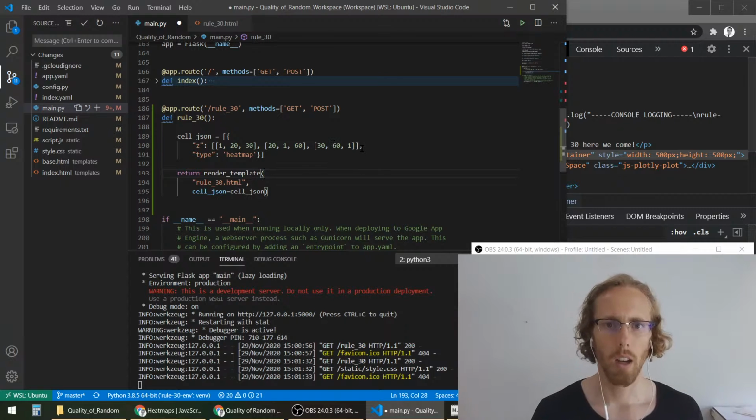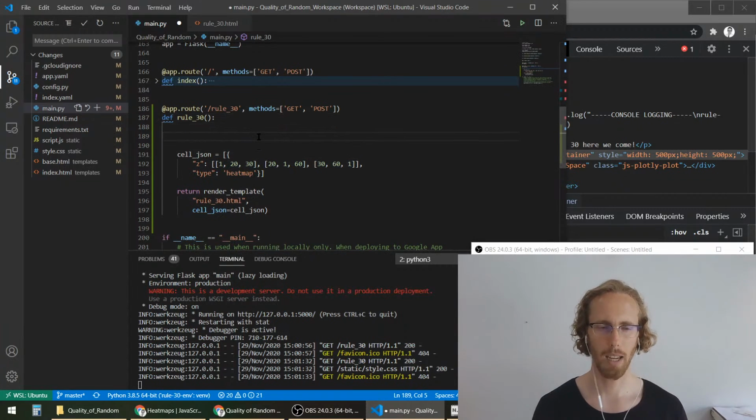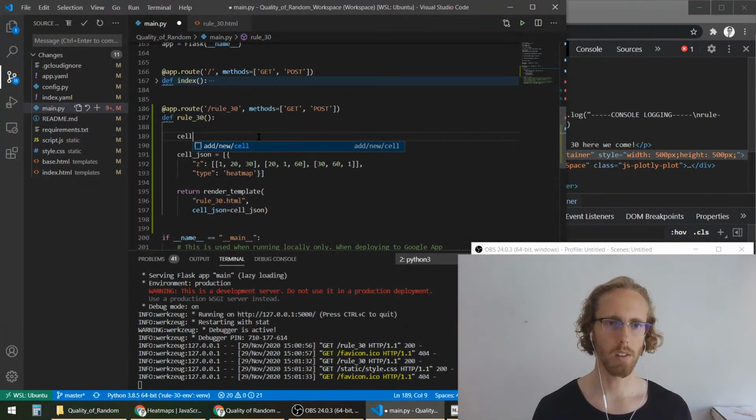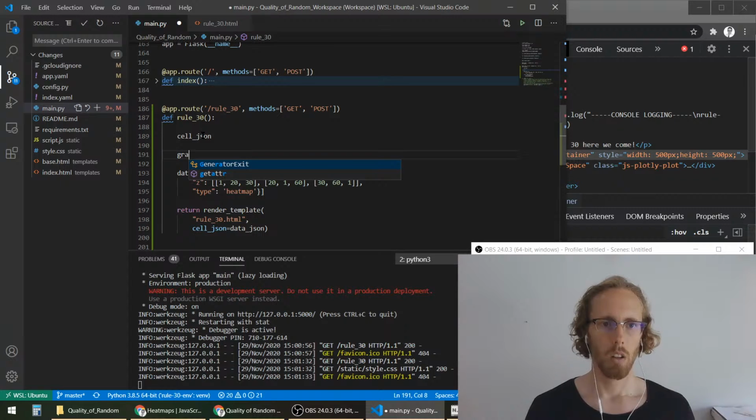Okay. So what we want to update is actually just this. So we split it out. I think you can just append. So we go data JSON. You have cell JSON, and you have graph JSON.